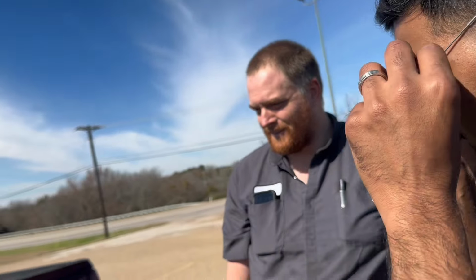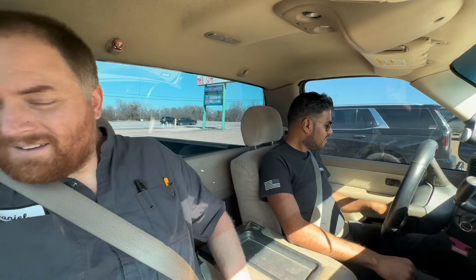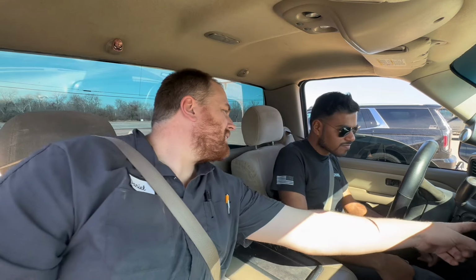What do you think, Daniel? It's a truck. I mean, is it clean? Massively wrecked. Everything's leaking. Yeah, everything is leaking. Everything's there. Yeah. 200,000 miles. 23 years old. Can we go for a test drive? Yeah. Okay. Dang, power windows. So, let's see. Let me check the mileage on this thing. Got 227,000 miles.